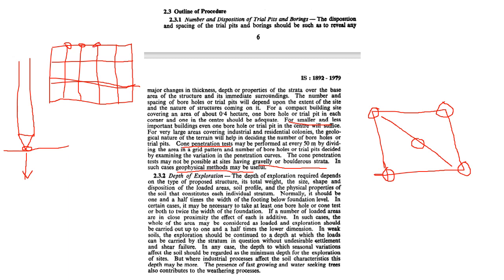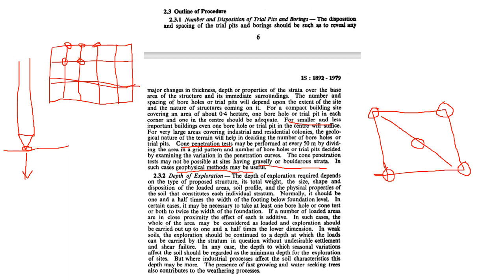This is a relatively very simple test to conduct. It doesn't require any borehole. So you just keep on penetrating into the soil underneath and you will get the tip resistance. So you will get a variation of the tip resistance of the soil with respect to depth for all these points wherever you have conducted the cone penetration test. At each point you will get the variation of the cone resistance, which is a measure of the soil strength, with respect to depth.